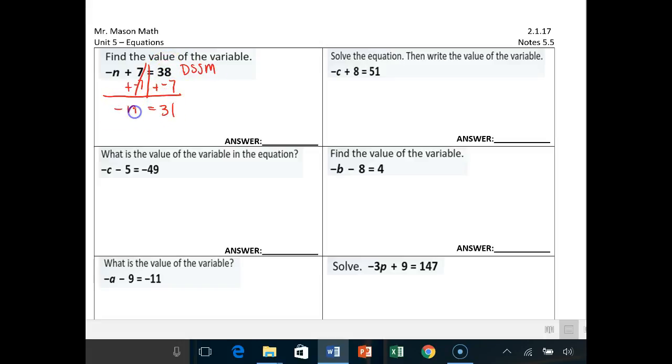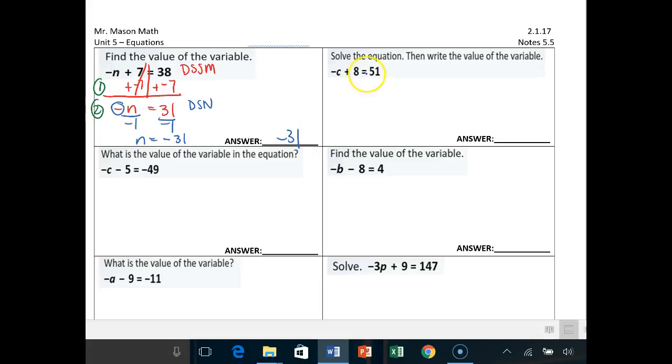And then we have -n, and you might say, oh, 31 is my answer, but this is really a two-step equation in disguise. You're going to actually want to divide both sides by -1. All right, and so your answer turns out to be n is equal to -31. DSN, different signs negative, because we want to solve for n, not -n. So basically, when you get your answers on these problems, just do the opposite of what you have. So I got a positive 31, so I'm going to type in -31 as my answer because I know I have to divide by -1, because what I solved was for -n, but I really just want n.